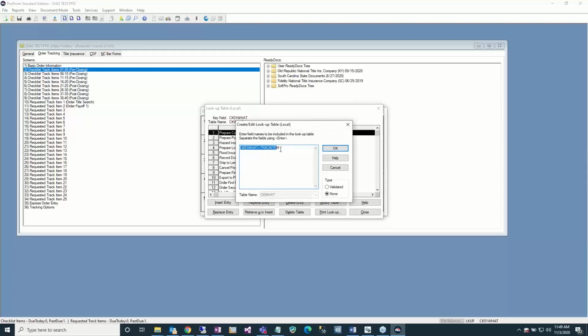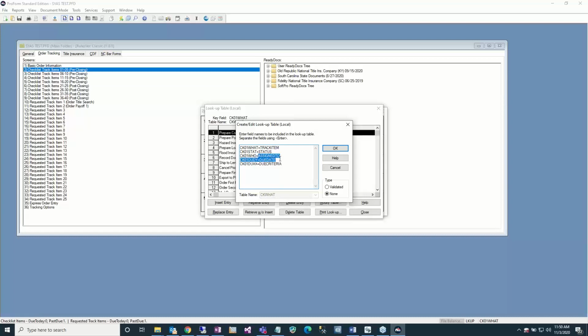So in this case, the only field that is being maintained by this lookup table is the description, that track item. If I want it to hold more information on this particular line, I'm going to add the information that I want it to hold. So in this case, I want it to hold the status, so it would be required.